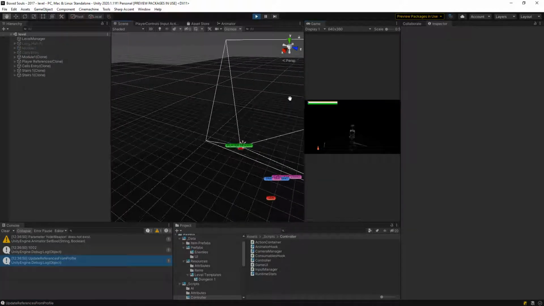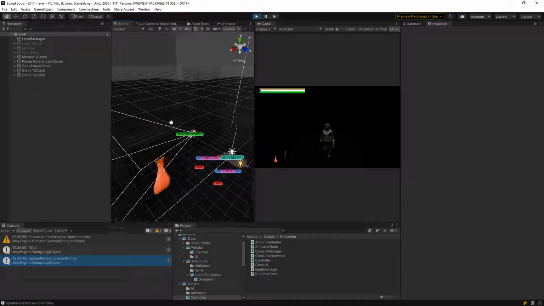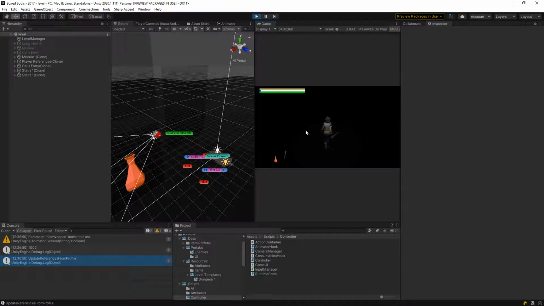Okay, so that's spawn position, that's this. Then let's look at the opposite way, or any way for that matter. We just need to get further away from the spawn position. And the further away we go, we should spawn.